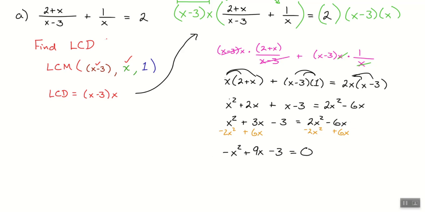So we could have just moved it to the other side. That's what I would have done initially. But if I multiply both sides by some number, I should be able to change it. Let's multiply both sides by negative 1. In doing so, and this is only to make our factoring easier, not a requirement, but if you don't want to use grouping, this is our option. By doing this, we wind up with x squared minus 9x plus 3 equals 0.